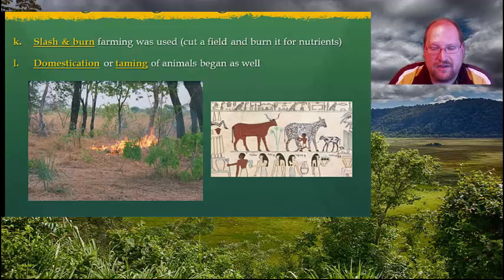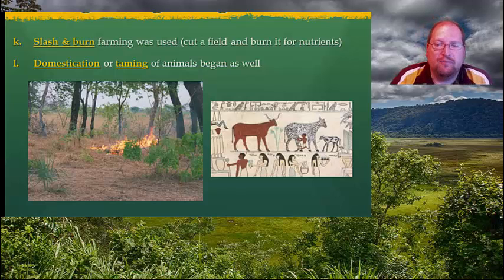The next advancement was the domestication or taming of animals. Think of it this way. Would you rather go hunting for your meat, or would you rather go into the back, find a good cow in your fenced-in area, and kill it? Imagine the time saved and the fact that you can control all aspects of obtaining your food.